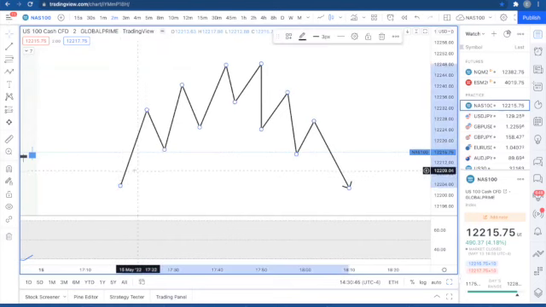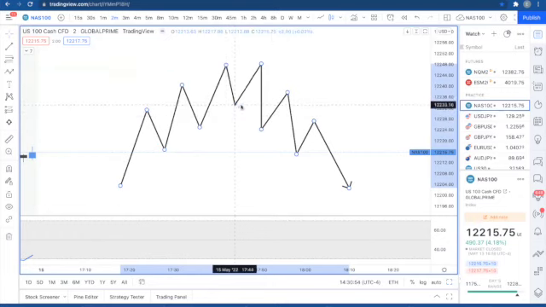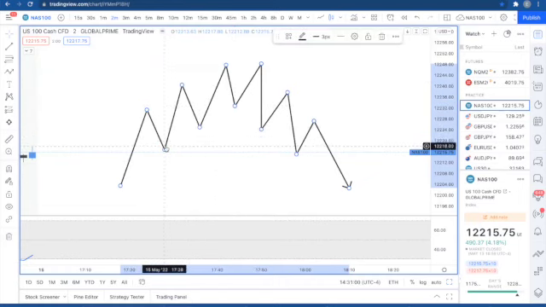It does not matter if you know about imbalances, about order blocks, various different topics that we're going to go into in later videos, but it doesn't matter how good you get with that. If you are not paying attention to market structure, if you don't know what is happening with the market, you are going to lose trades. You're going to be on the wrong side of the trades, and you're not going to take advantage of these strong impulses that you would normally get when you're following and when you're on the right side of the market.